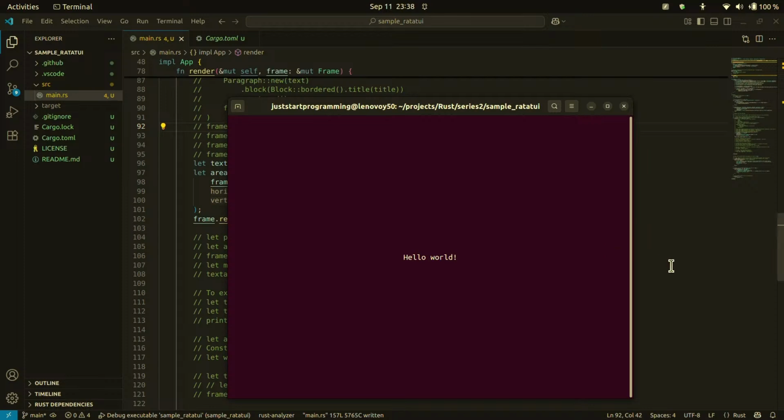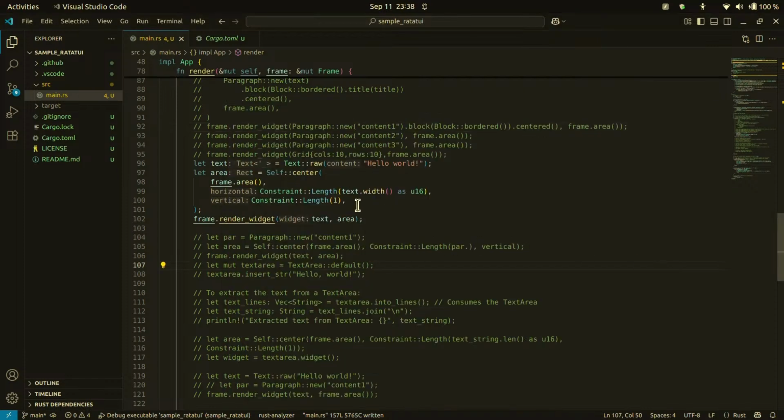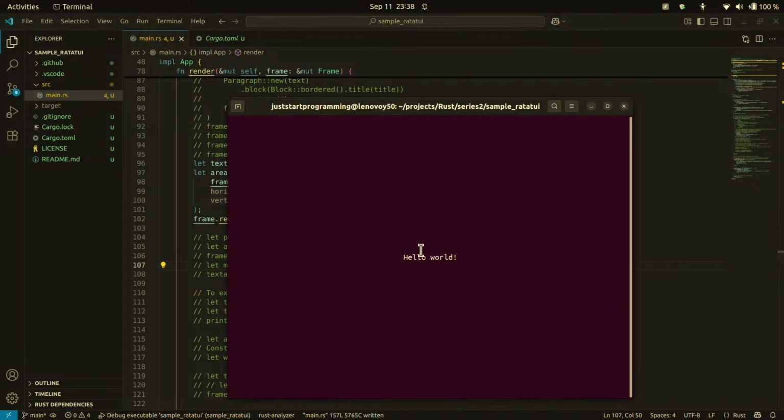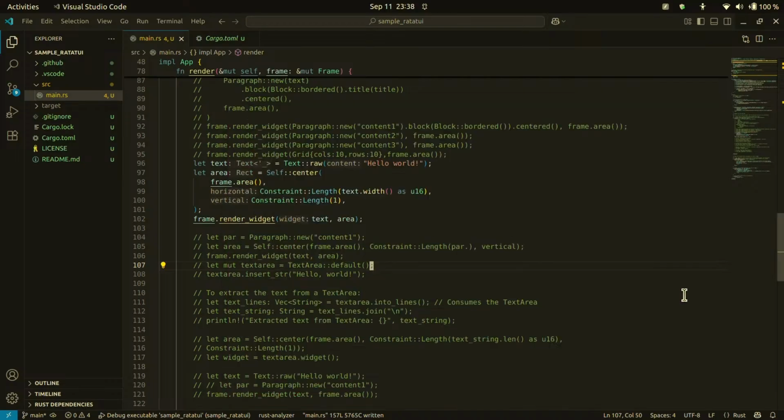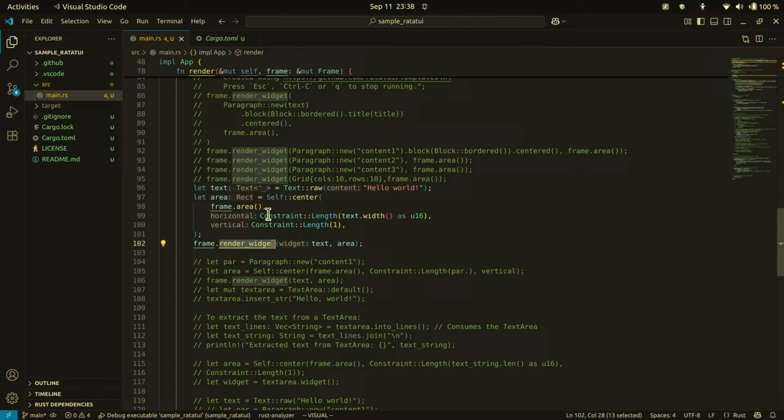Fortunately, we can only make use of this very basic example. Maybe later on, when we are building the actual application, we can find a way to make use of this kind of function here. Center.